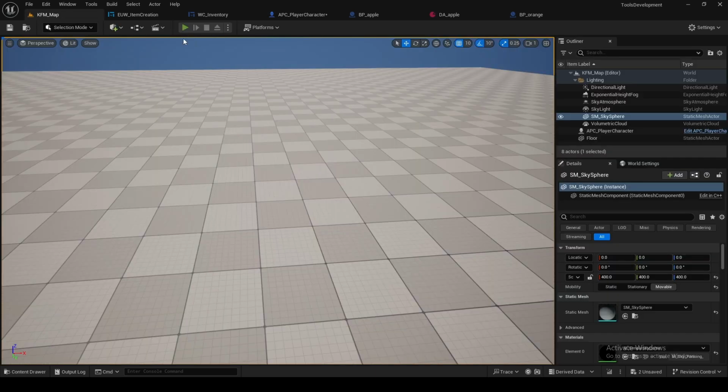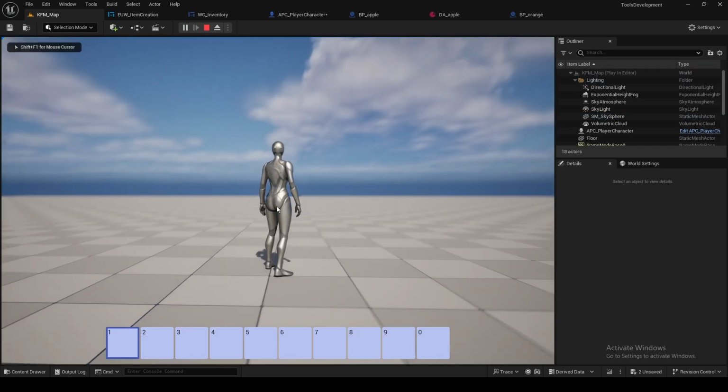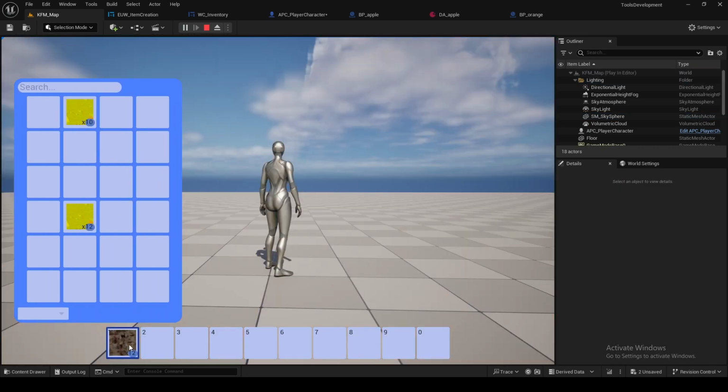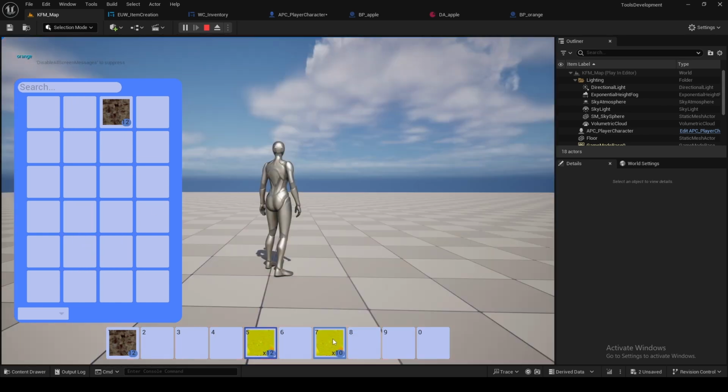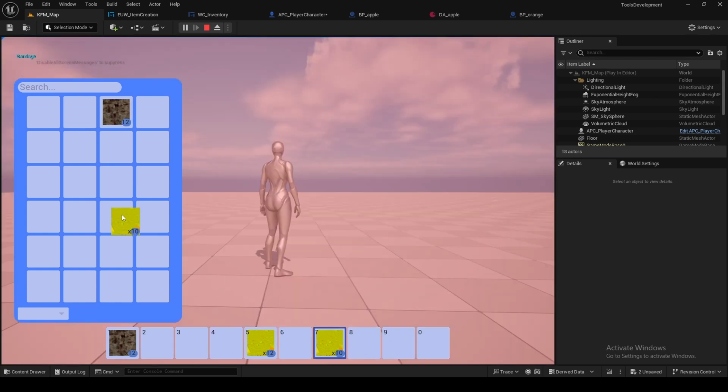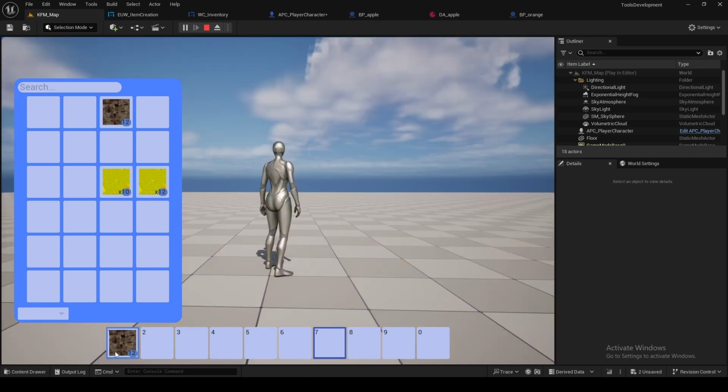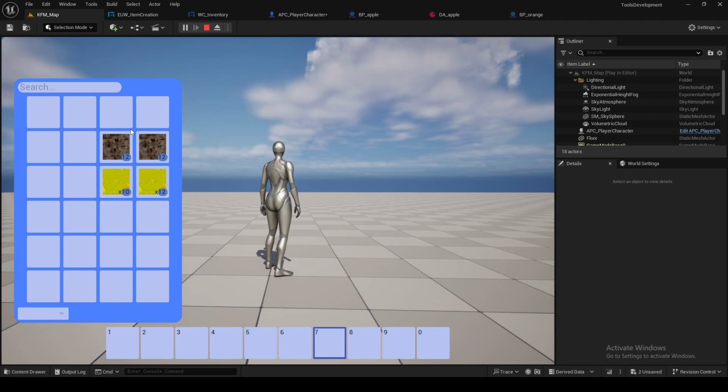So now when I compile and I play, if I add my items back in and I put this in my selected slot, and I press OK, the item name will appear. If it's this one, it'll be orange. This is so the user could eventually expand on it and use the items how they wish. So I didn't want to put any implementation for them, as I felt that would be something they'd want to do themselves.